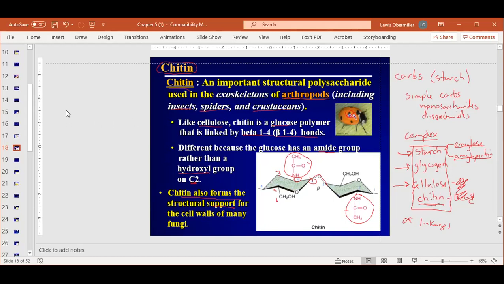I might say, well, we found an organism on Mars and it can only digest beta linkages of these, which could it digest? Cellulose and chitin. Could it digest starch? No. Yeah, that's right, because starch is alpha and this thing can only digest beta. Good. Okay. So this is the kind of thing that you'll hear or see on the exam.